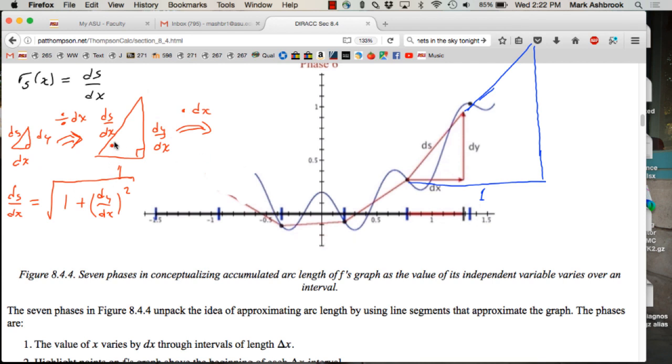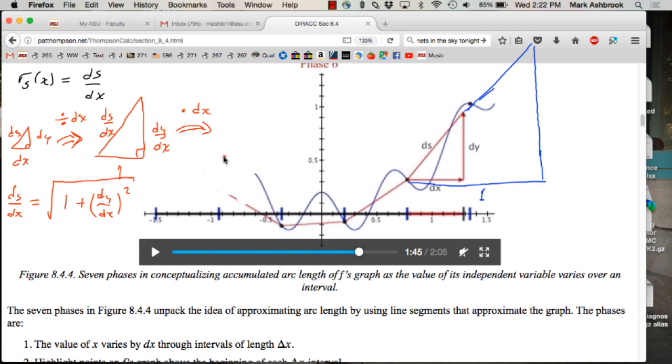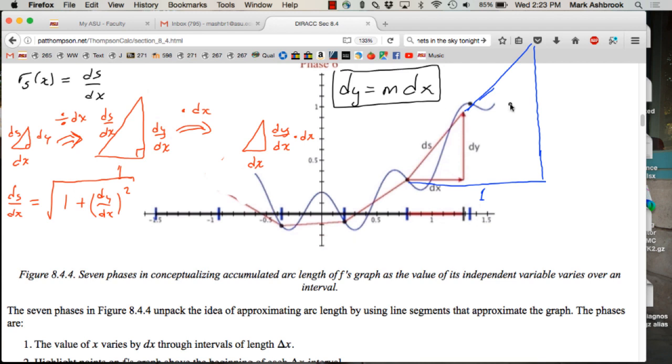Okay? So when I do that, when I'm back to dx here, I could write this as dy dx times dx, or m dx. Right? See, the whole time we're maintaining that relationship of what? dy equals m dx. It's all based on that. That's why we get the similar triangles. dy and dx are always maintaining that same proportion, so we get all the similar triangles.